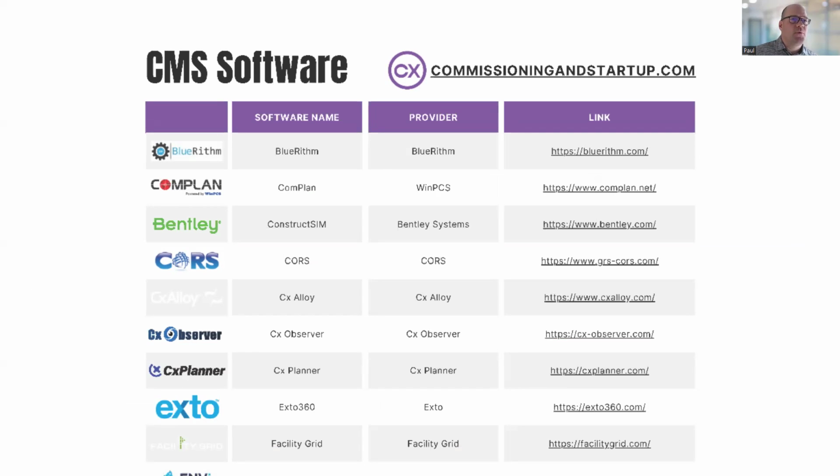And similar to before, I'll send you a copy of this list after the presentation so you can review it more closely and see the options that are available on the market. When you get the right commissioning software system, you get rid of all that brute force that's required to manually track in spreadsheets. All your checklists and punch list items are completed in software. Your workflows are all digitized and you're able to keep track of everything. Nothing gets missed. Everyone in your project has clarity on what success looks like during commissioning, and you're able to finally standardize your commissioning and streamline your processes to complete commissioning as efficiently as possible and prevent costly delays that often result on projects.